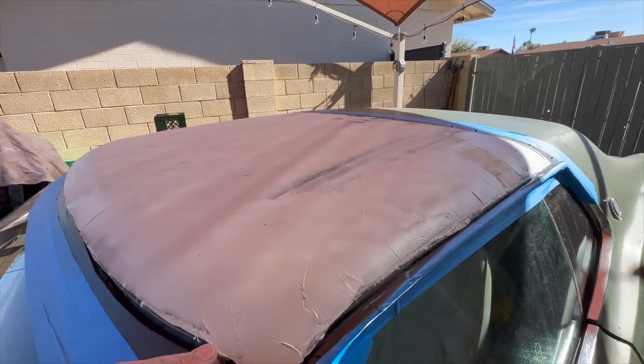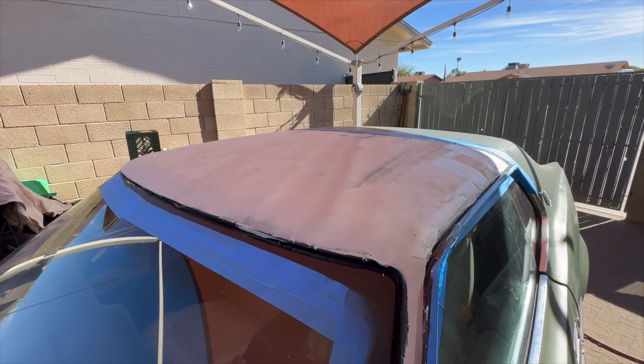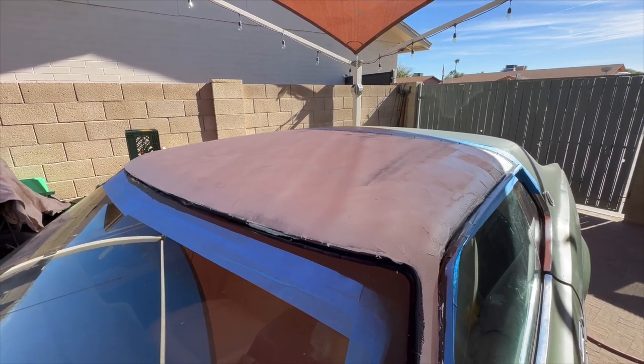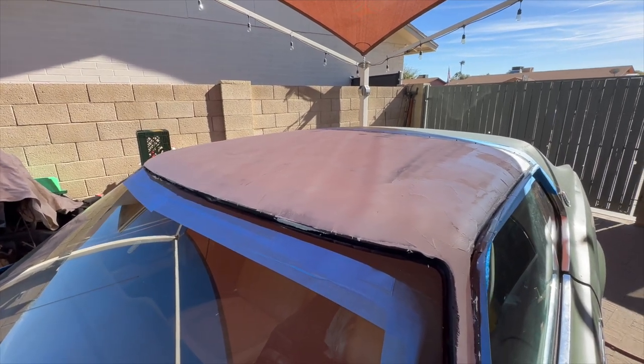I never got the patience gene, I guess, to do this kind of thing. I just never had the patience for it. But I don't mind doing it every once in a while, little projects like this. So it's not that big a deal, but I wouldn't want to do it for a living, that's for sure.